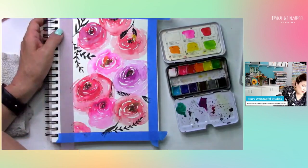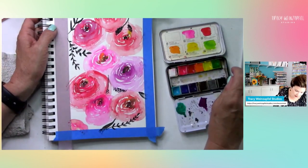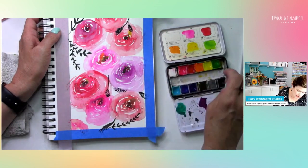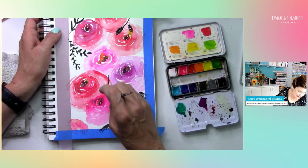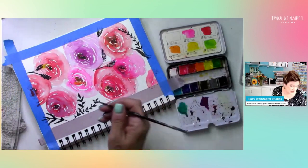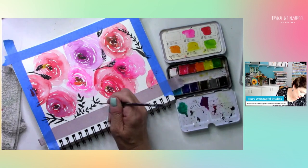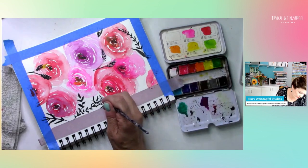I have to add more water. Tommy wants to know if there's going to be curlicues. I don't know, that's not a bad idea. I'm using the end of my brush to make some little dots and just let them trail off. What do you think? I feel like this little naked section needs something more. So let's just go up and let's just go boom, boom, boom. If you make the sounds, you'll be better off.